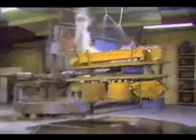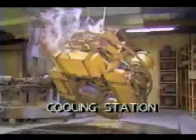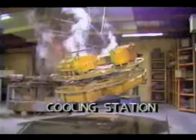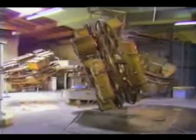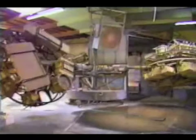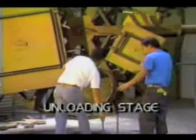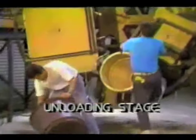Now at the cooling station, the wheel continues its rotation and water is sprayed over the mold from overhead outlets. A combination of water and air cooling will bring the molds to handling temperature in about 20 minutes. Once the molds have been cooled, the wheel indexes to the loading and unloading stage. Moving the finished products from the molds looks easy, but it takes a great deal of experience to do it quickly.